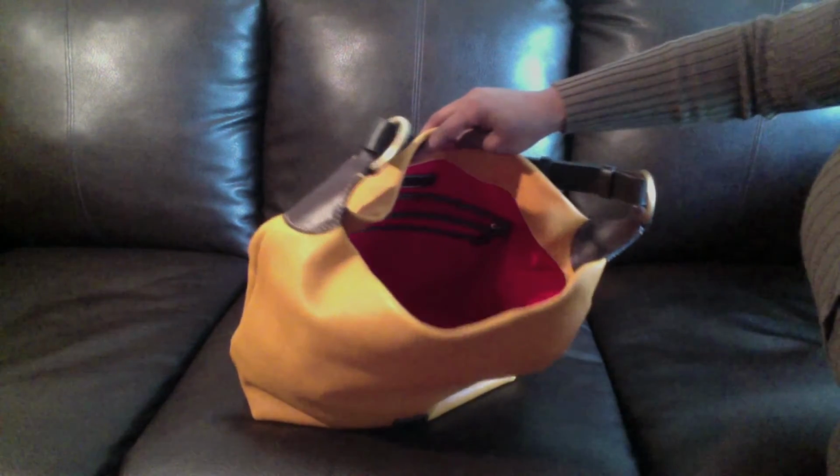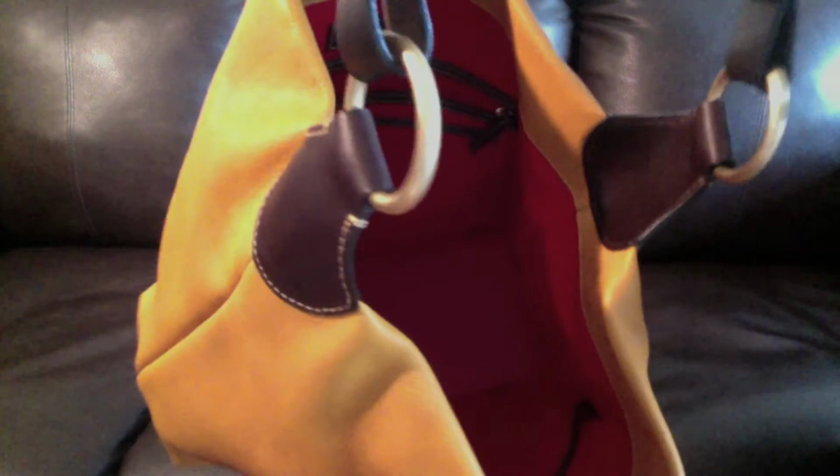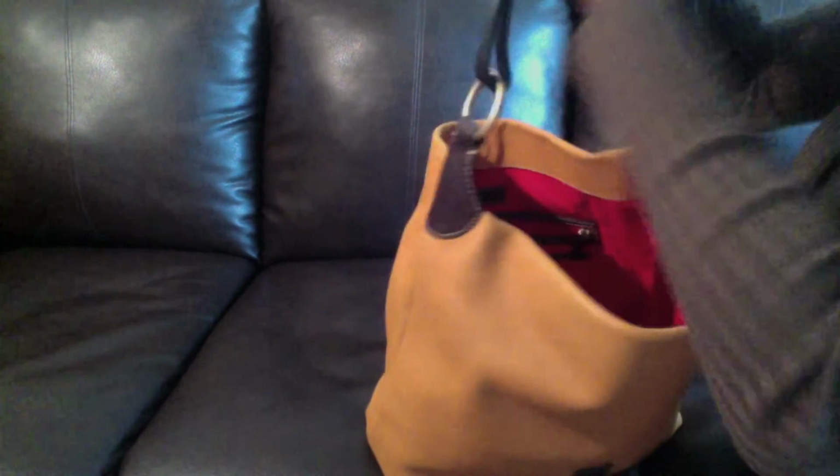Perfect. Okay, so now let me show you how it fits. So I'm just going to take it, and this is a perfect fit. I don't know if you guys can see this, but this is a perfect fit. So if I wanted to double it up, I could just take my second piece, stick it in the bag, and actually I think I like two pieces better. I actually feel the difference in the two pieces.